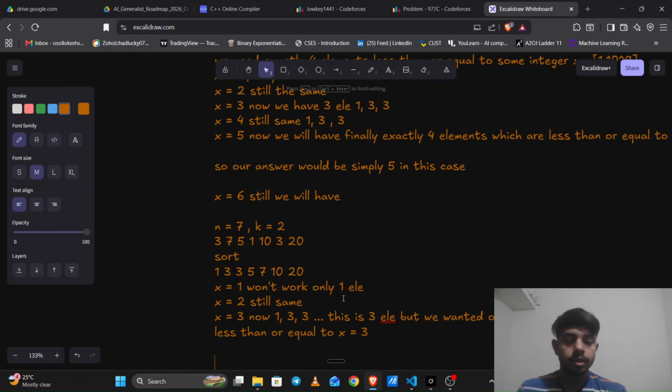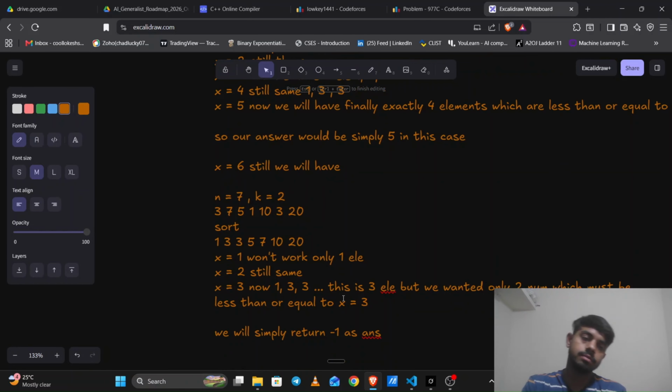So in such cases where we are not able to determine a proper x which would satisfy our condition, we will simply return -1 as the answer. Simple.